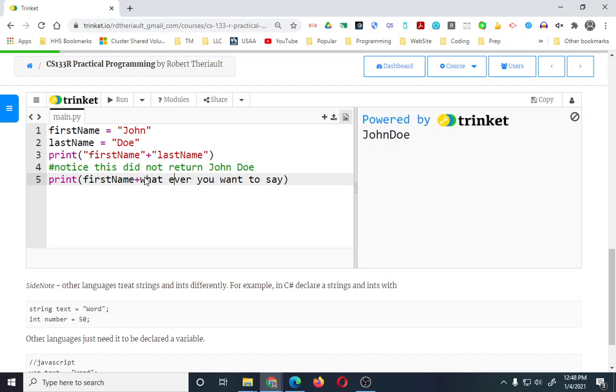And they're like, why is this not working? Well, because it's essentially saying the variable whatever, the variable you, the variable want, the variable to, and the variable say. You have to put quotes around the strings and no quotes around the variables as you're going through this.